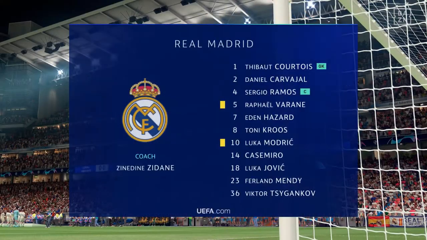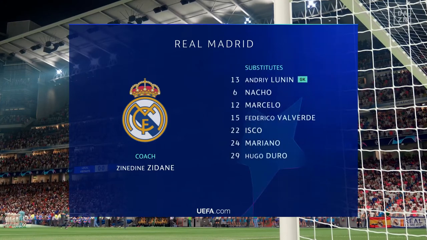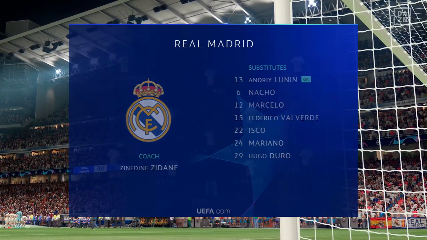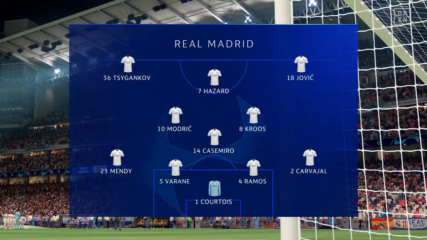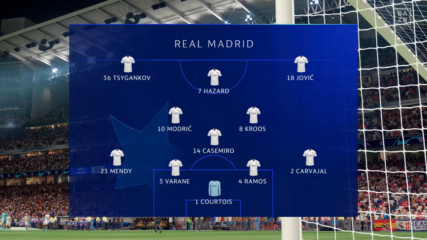Dissect the Real Madrid side. Thibaut Courtois begins in goal. Sergio Ramos plays with Raphael Varane at the back. Toni Kroos starts with Casemiro in the centre of the pitch. And operating through the middle in attack today is Eden Hazard.